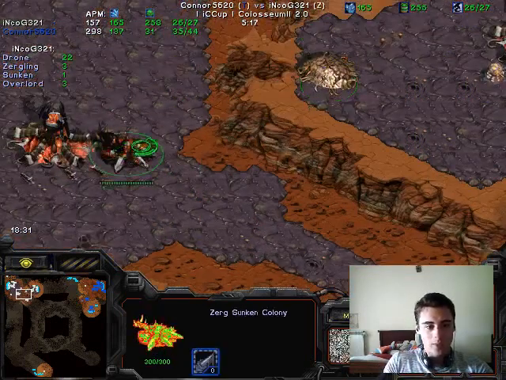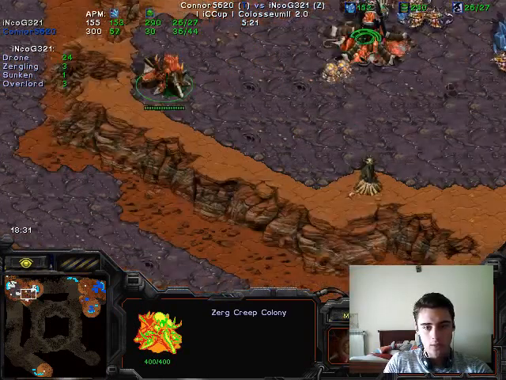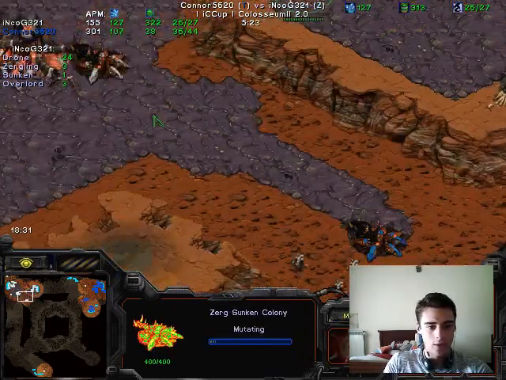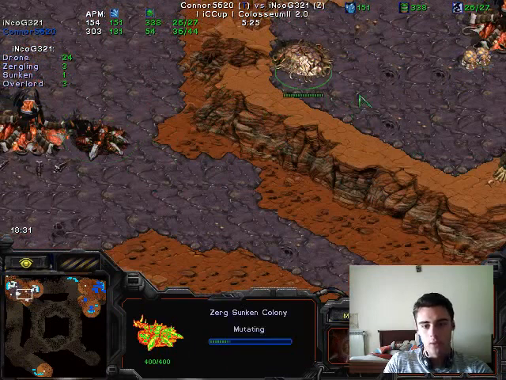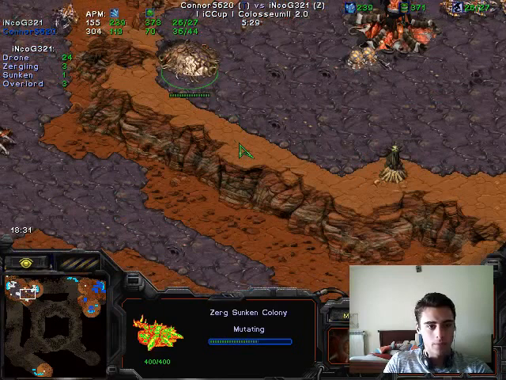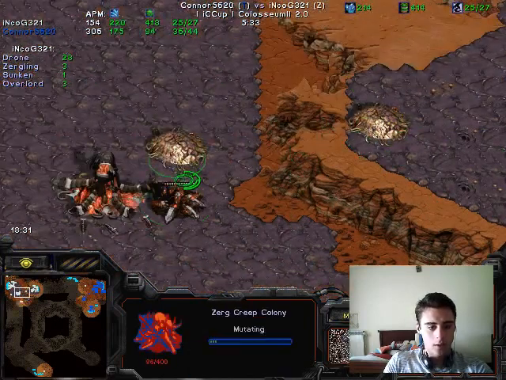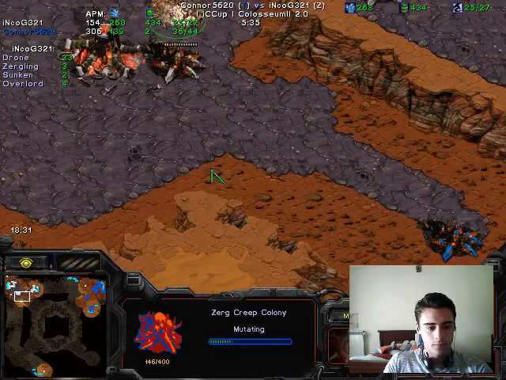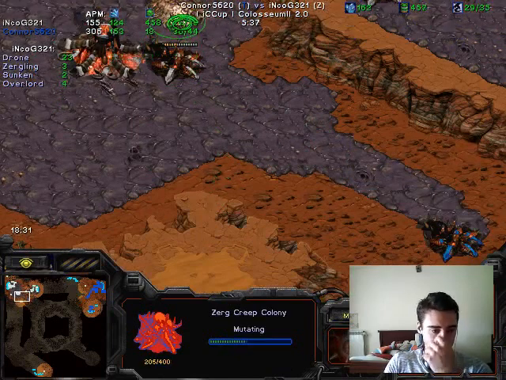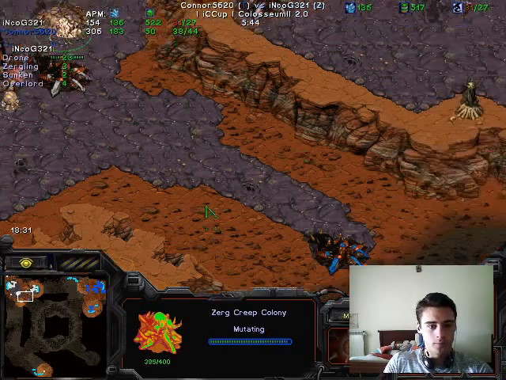You can really abuse this situation here. You can place sunken colonies at the top of the high ground, and this way you absolutely defend both your natural and your main. Most of the time the Zergs would even place their other sunken colonies right there or there, you know.